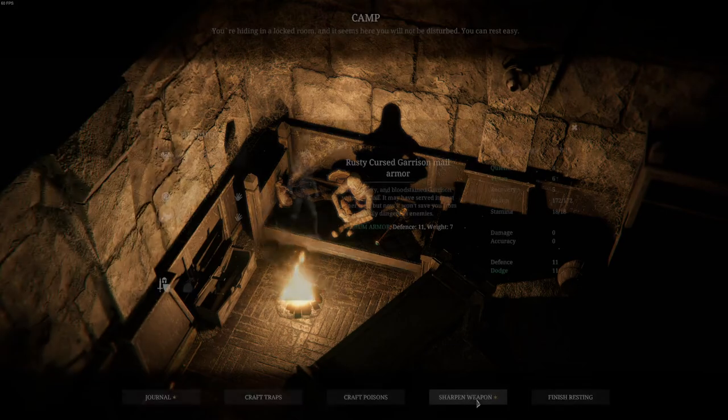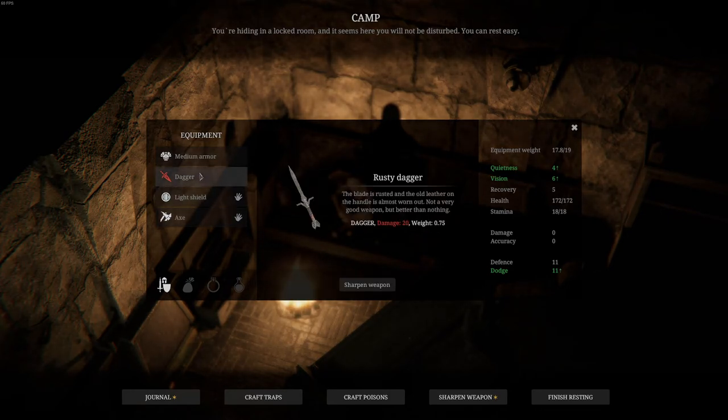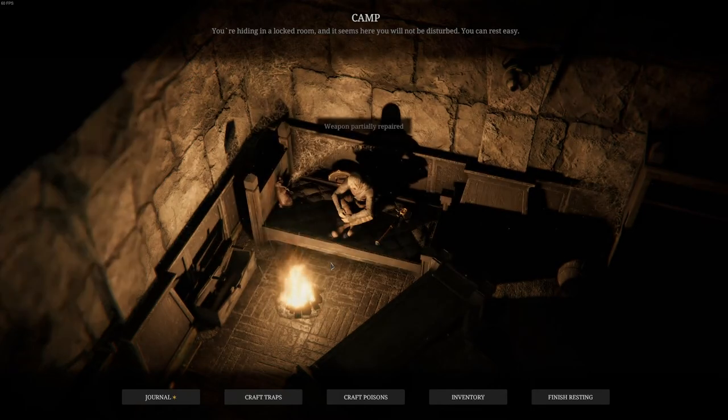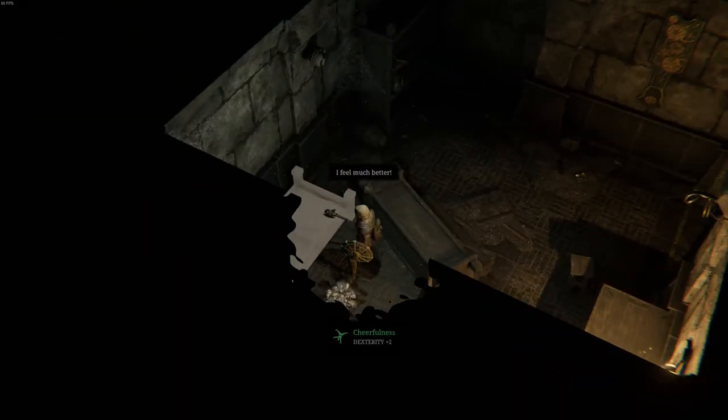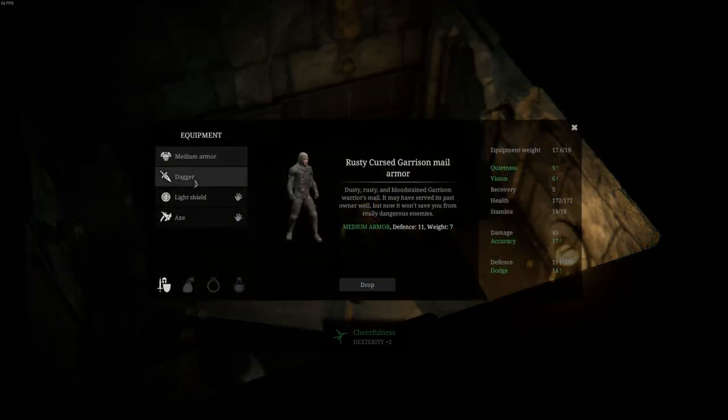That's cool. It's weird. Well, let me sharpen the axe. I don't know why that's not a thing. The axe of the Beast of Toys Warriors. I can't sharpen the rim of the shield. I guess I'll sharpen that. Why not? Weapon partially repaired. Oh, it repairs the weapon too when you sharpen it. That makes sense. I like that. I finish resting. I feel much better. And I am now cheerful. See the axe. The dagger is repaired.